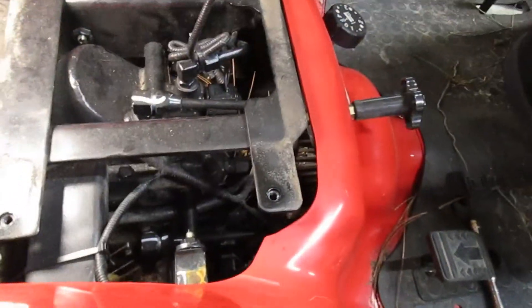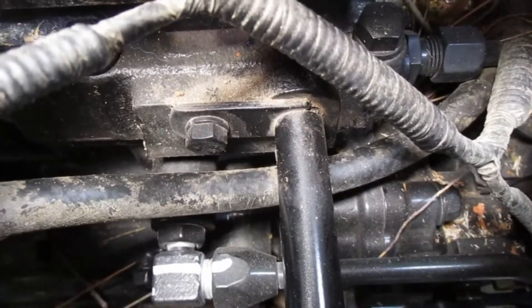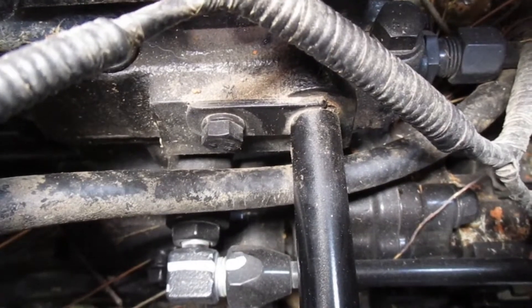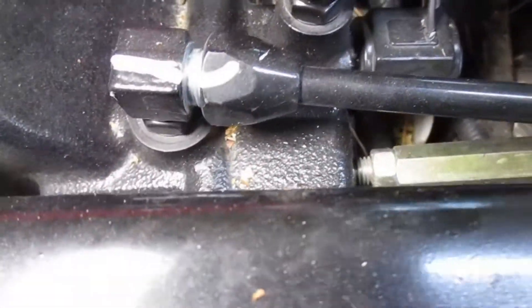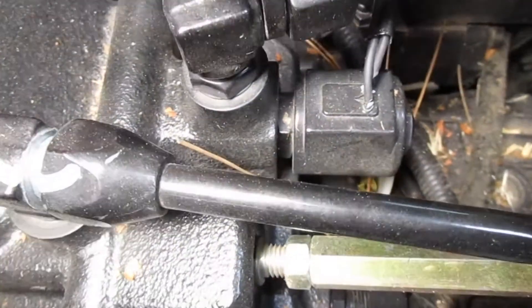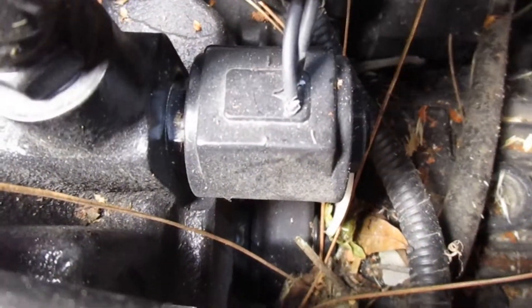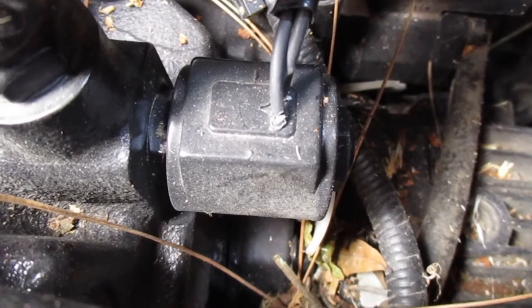There's nothing to grease or anything like that. Right here is where the shift lever for the midpoint — to raise the rear PTO up or down — comes into the valve body. The only issue I can figure right now is right here in the front: some kind of solenoid or valve where the wires are pinched.